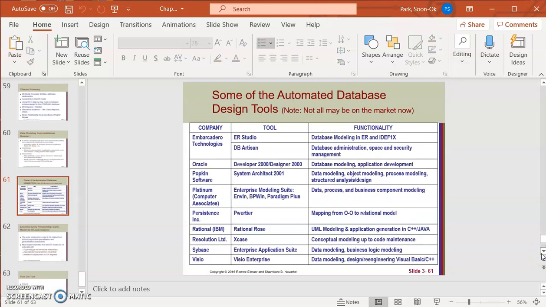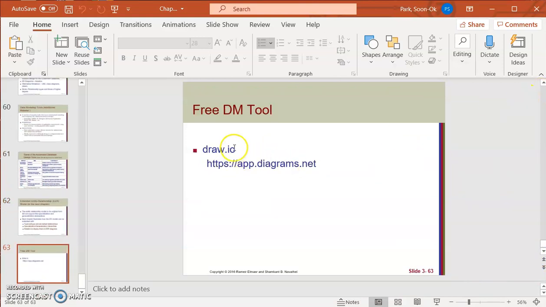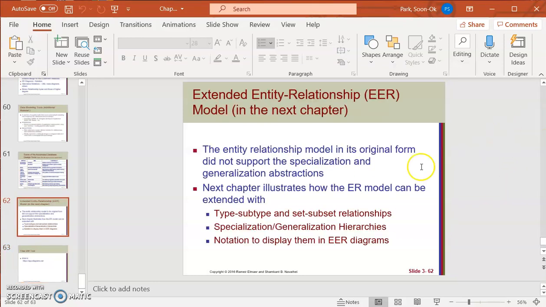There are many big enterprise companies using data model tools. Some have more expensive licenses, some are free, but this one is most likely a licensed data model tool. So I want you to get a free data model tool for doing your assignment. Go visit draw.io, this website, to download, select your class diagram or ER diagram, and try using this free tool. The next chapter covers the enhanced extended relationship.